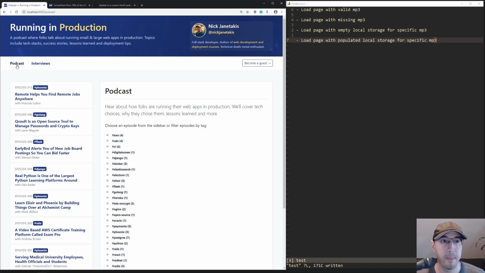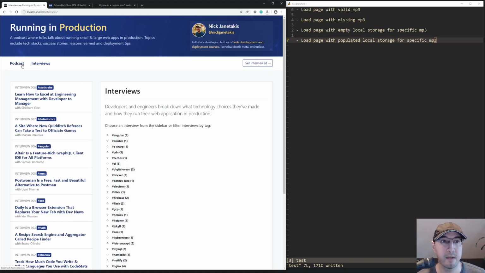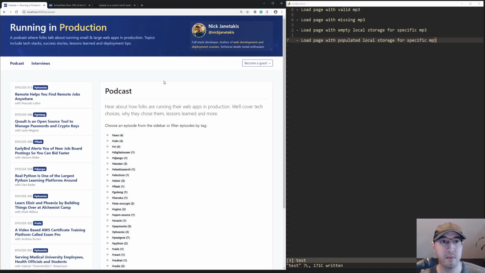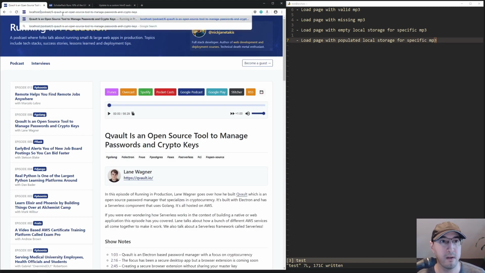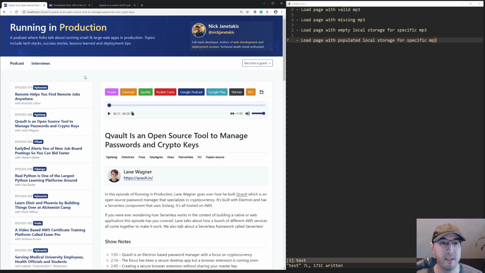But what it means is, when I transition from page A to B, like interviews to podcasts, it's not actually reloading any of the assets, and it's not a fresh load of the JavaScript. So to really test that, I have to go back to the Nginx version of the site here. There we go. To really test that, I have to do a full-blown Control-R, Control-F5 reload.